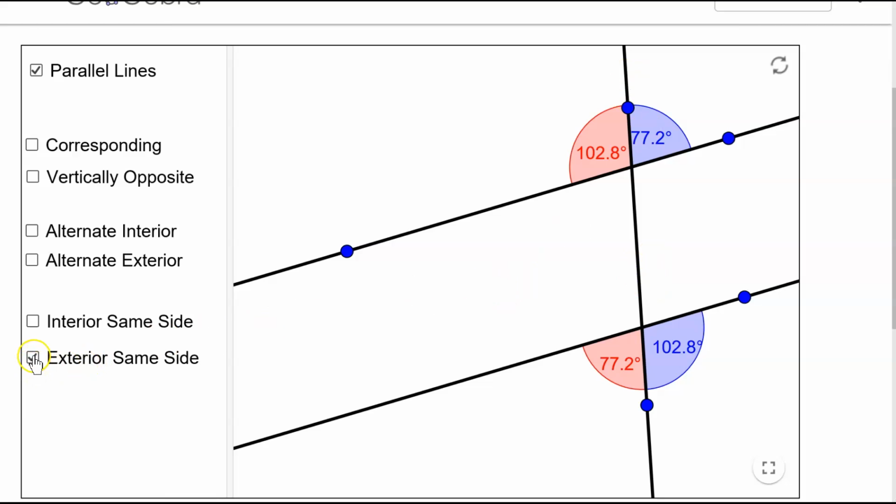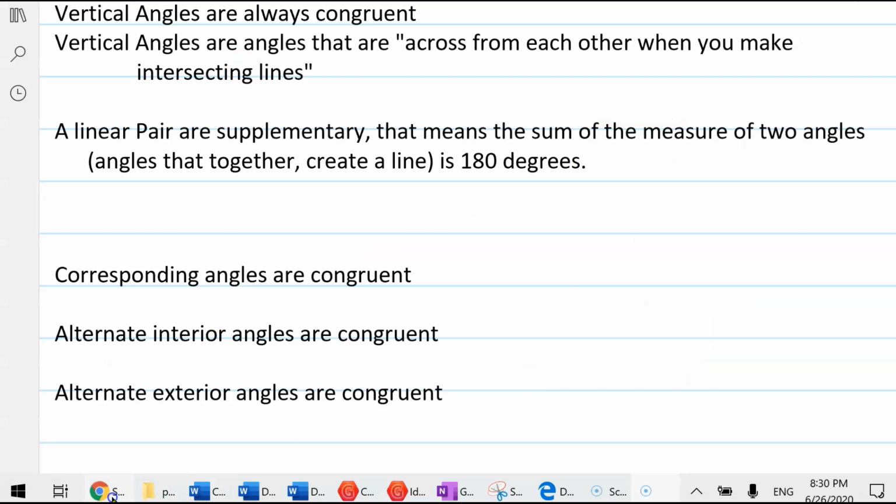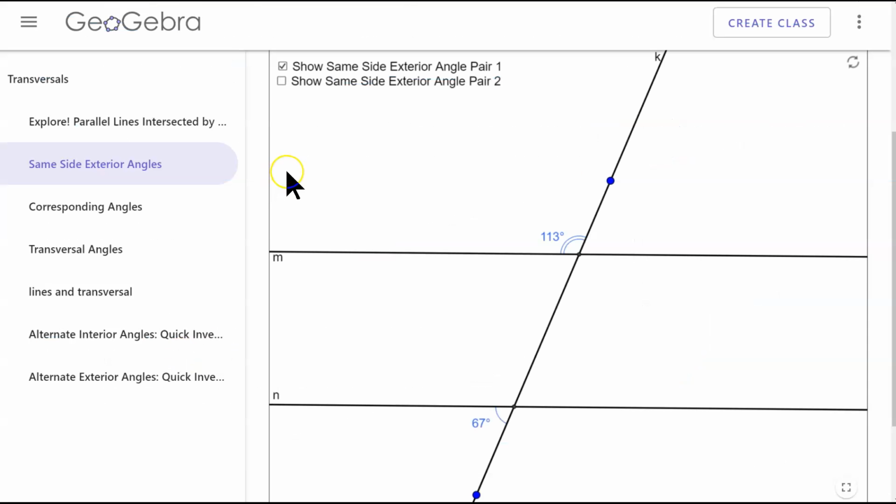I wonder if there's any kind of relationship. What do you think? Okay, so let's go to the same side exterior angle. So go ahead and pause it, take yourself a calculator and add them up. If you don't do this, you are missing out, because the magic is all in seeing what happens when you actually take part in your own education. So take a look, pause it, and add those up. 113 plus 67, what do you get? So, yep, you've got 180.